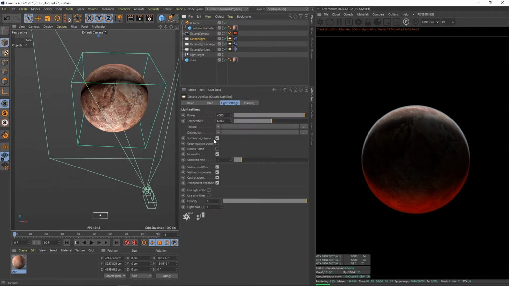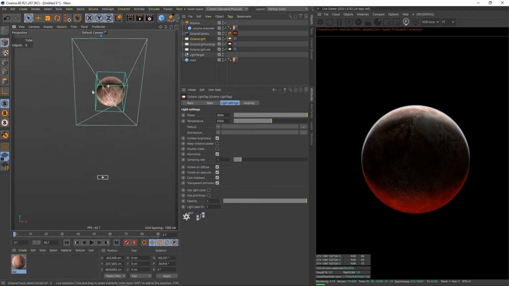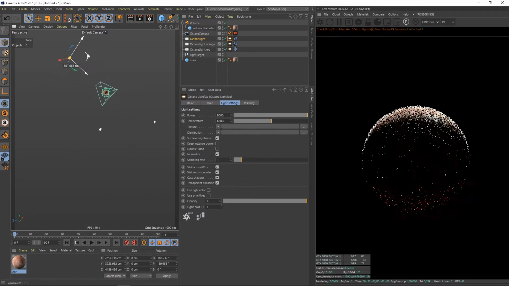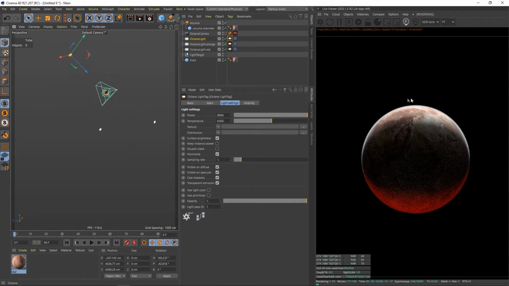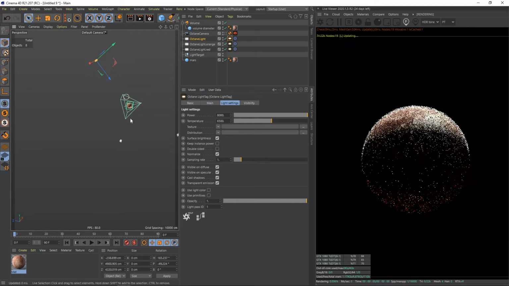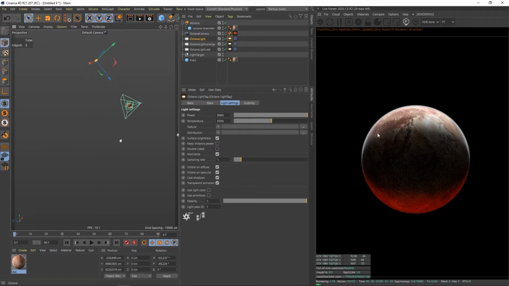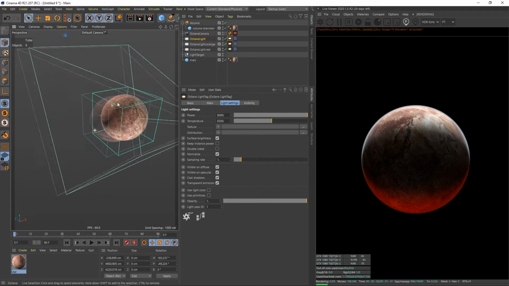I just want to change my strong backlight here. I think this could be something like 8000. Okay, that's better. And I already can see I just want to have more of the light on my planet. Okay, so I just move this one up and I get more brightness here. Maybe I just give it even more. Okay, so it shouldn't be so super dark. And I think this is a better light setup here.